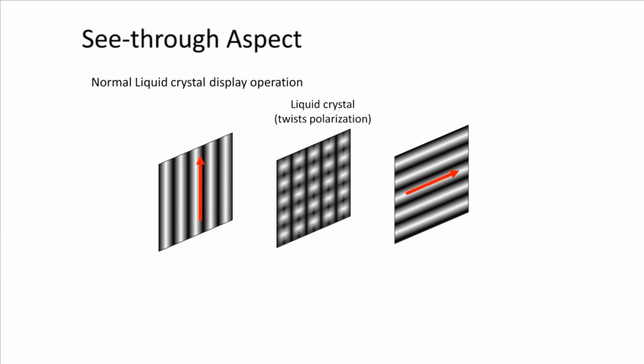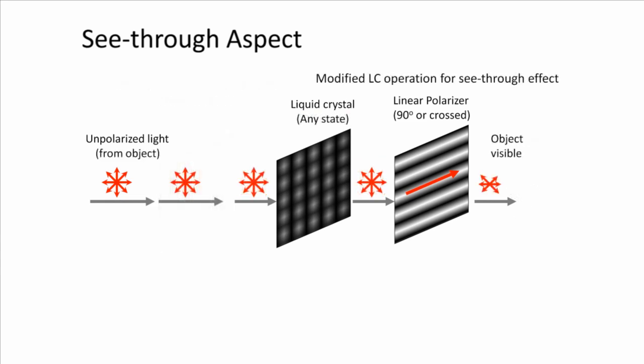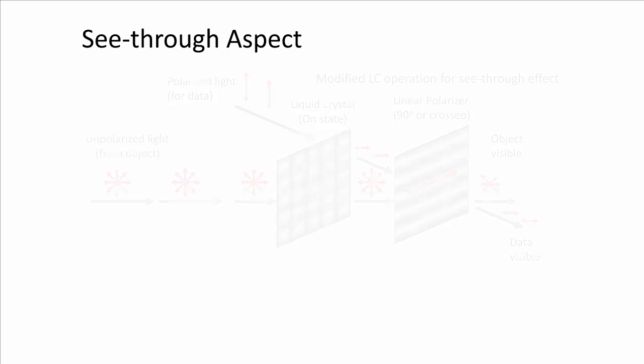A liquid crystal panel acts as a light valve and twists the light by 90 degrees. This allows it to pass through the second polarizer. If the first polarizer is absent, then the LC and the second panel allow all unpolarized light to pass through. At the same time, the setup regulates polarized light such that the content displayed on the LC is visible to viewers.